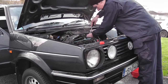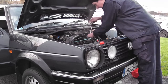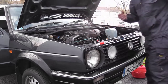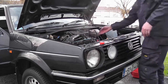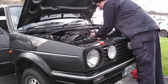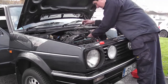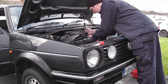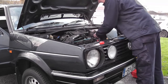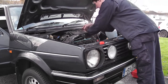The heater matrix is not affected by the thermostat, because you wouldn't want the engine to have to be up to full running temperature before you get heat. You want to get it immediately, so that's why the coolant comes straight from the head and not through the thermostat or through the pump. And obviously, because by the pump, we have to move somehow, but you get the point I'm trying to make. And you get a shower of coolant.